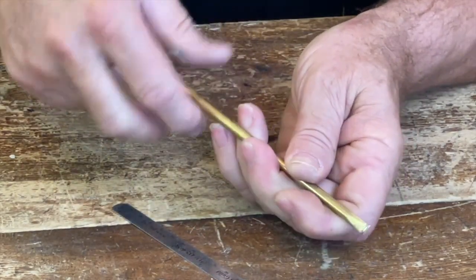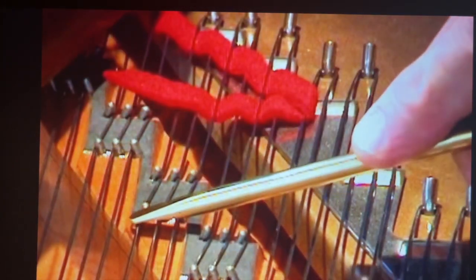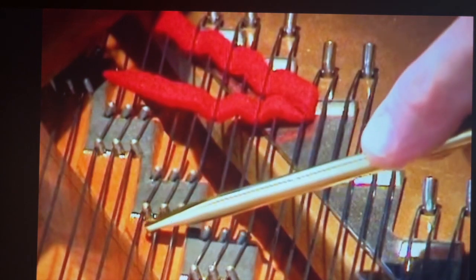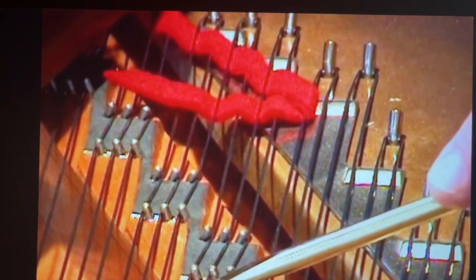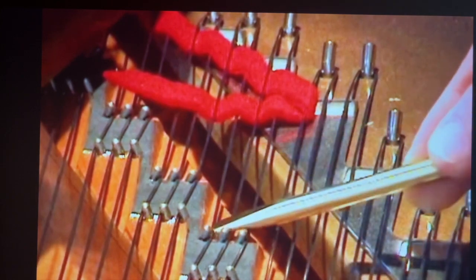Here's the tool, and part of Richard's video where he shows it. Richard is one of the best technicians in the world — he doesn't sell this tool anymore. Here's how he used it in his video: he pushes on the strings and pulls on the strings. In this case he works the string at the bridge one way with the hook, then reverses it and turns it the other way to push on the backside. So you can push or pull with this tool — it's just a wonderful tool.